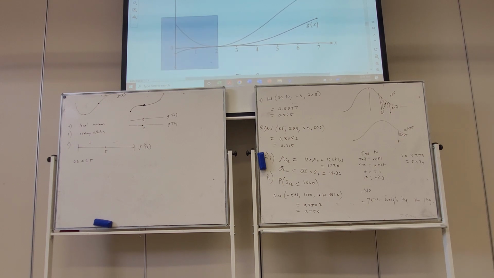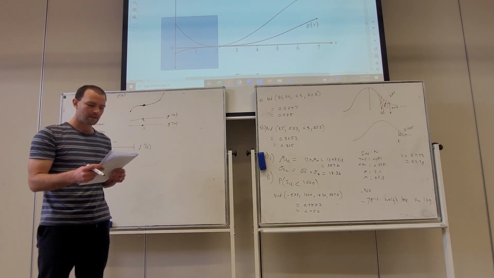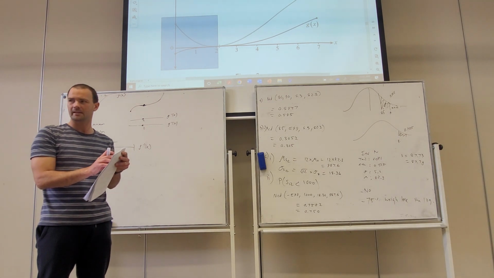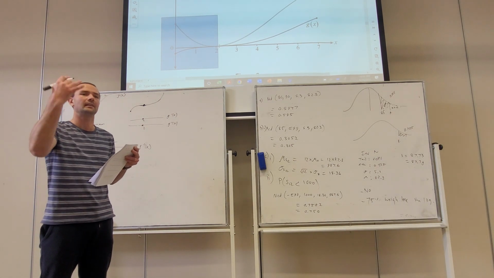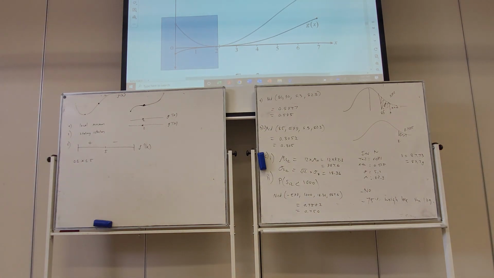Now, what we can see in this region is the slope of f of x is negative, and the slope of g of x is positive. The slope of f of x is negative, the slope of g of x is positive. What that means is we need to tick the first box. F dash of x, the slope of f of x, is less than the slope of g of x over this interval. One of them has negative slope, one of them has positive slope.